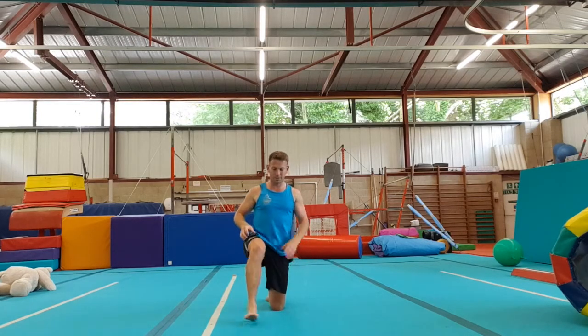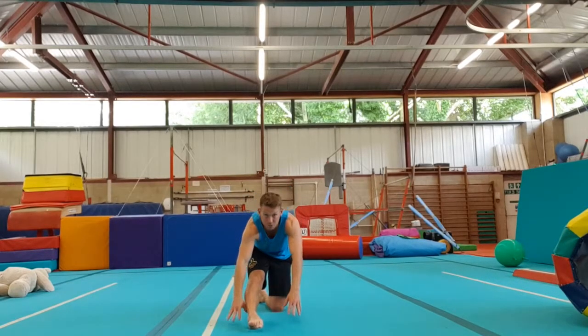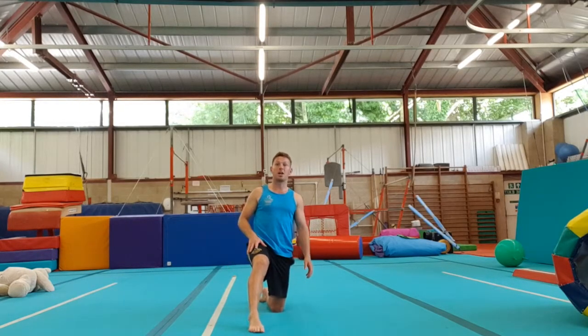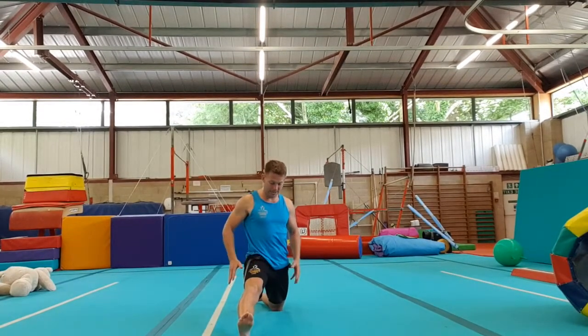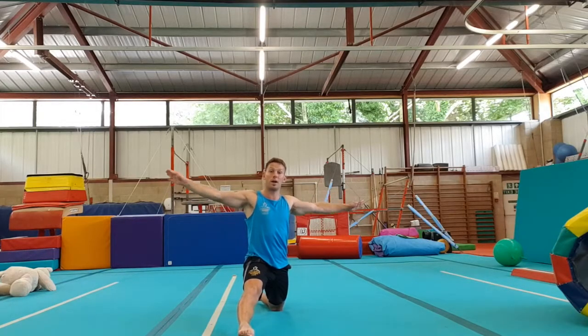And bring one leg forwards. Shoulders up nice and tall. And front leg straight, point the foot, reach with the hands. Reach, reach, reach. And can you try and slide down into splits on that leg? See how far you can go down. Can you get a lot further than me? Try and keep your hips down towards the floor. Point the front foot, arms out wide.